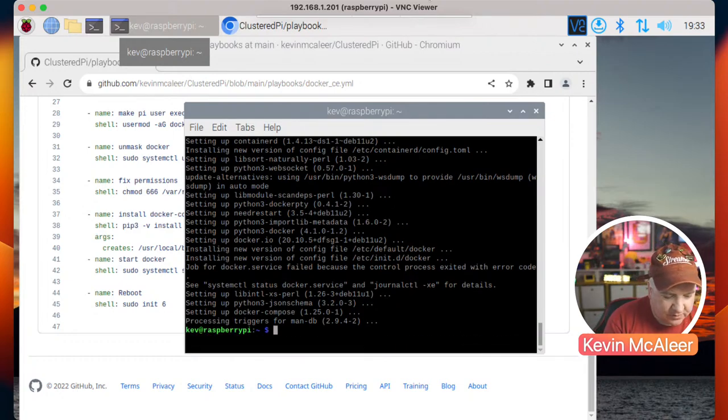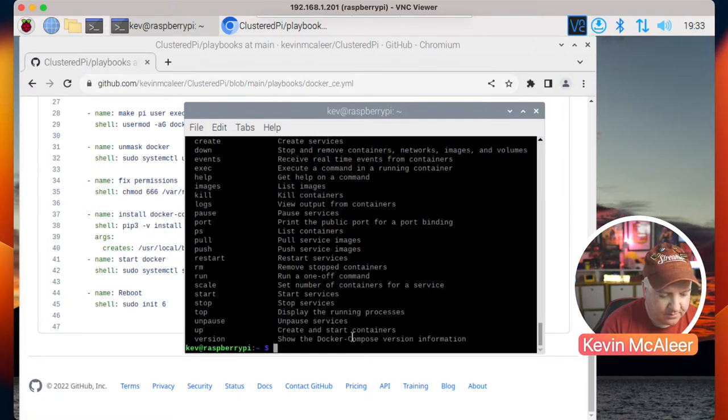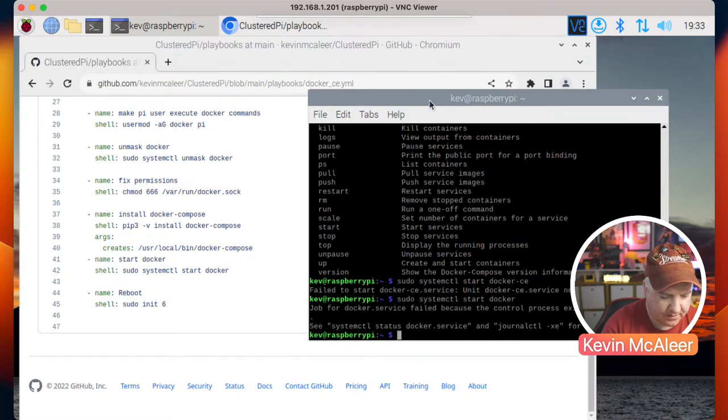Right, there we go. We've got Docker Compose installed. Let's just give that a quick see if that works. Cool. And then what we need to do is sudo systemctl, oops, and then start docker. I think it's docker-ce, is it? No, just docker, there we go.